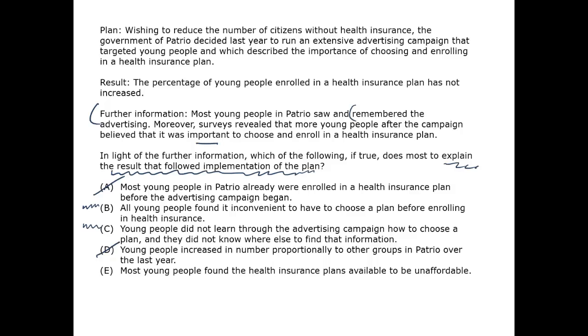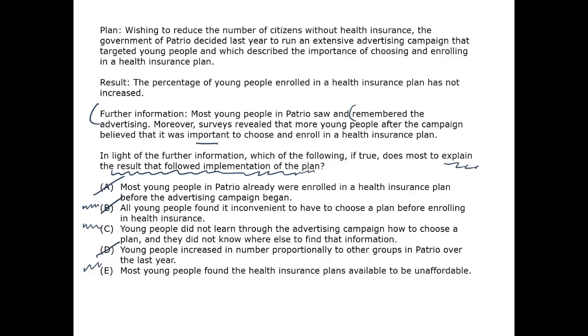E is an overlooked problem. These answer choices give some pretty good options, 3 overlooked problems. One will be objectively best. If 4 answer choices are not objectively flawed, one of the answer choices will at least be objectively best. Reviewing again, we can hold B in contempt. Many young people found it inconvenient, but they had decided already that it was important, we're told, so they should have done it anyway. It's relevant, but not a great explanation, so B is out.